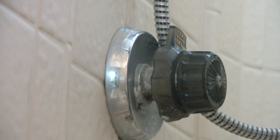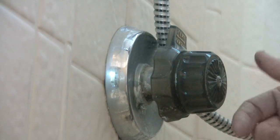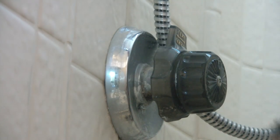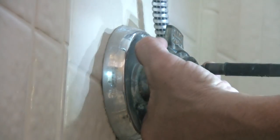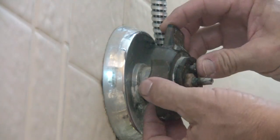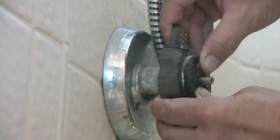Now, the valve itself is pretty easy to get off. You're basically going to take your handle and your temperature control valve off. I have a power tool, but you can use just a regular Phillips screwdriver. You have this screw here, you loosen it, and I've seen some guys just yank it right off. There's a little tab back here, so don't just yank it off. Loosen it up, push it off a little bit, it'll come up, and then you can pull it out.